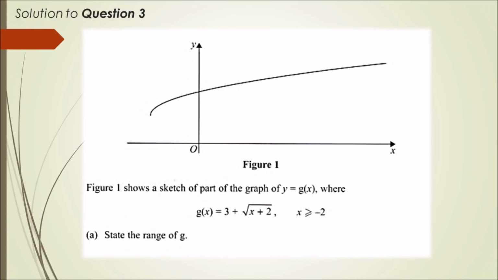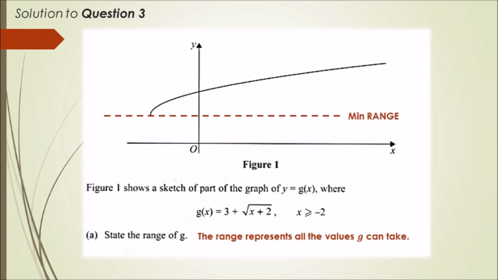Okay, so what exactly is the range? Well, we know that range is pretty much all the values that g can actually take for a given domain. And since our given domain is x greater than or equal to minus 2, we can observe, just by looking at it graphically, that the minimum of the range is at the least negative point, as we should say. And that's at x equals minus 2. So here's a little dotted line, so the minimum of the range should be there.